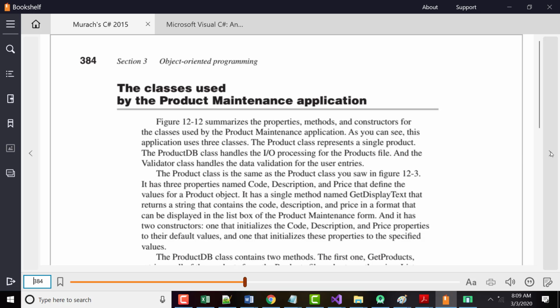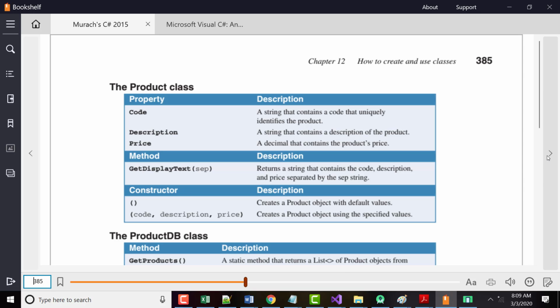So the classes that are used, again, we're going to look at them, the regular code, in just a minute. We talked about this product class yesterday. These 3 things right here are referred to as instance variables. Each instance, or for us, each product, has its own code, its own description, its own price.